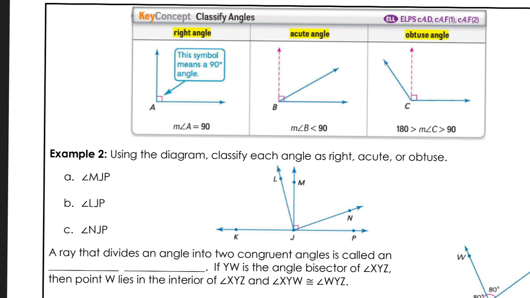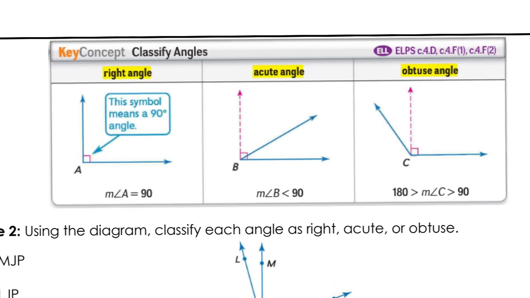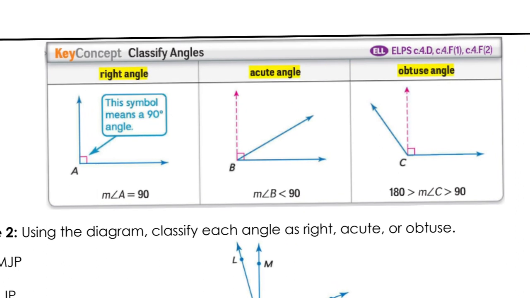You can see that right angles are exactly 90 degrees. Acute angles are going to be less than 90 degrees. And obtuse angles are greater than 90, but technically we say they're also less than 180. Okay, because if a degree is 180, then it's a perfectly straight line.